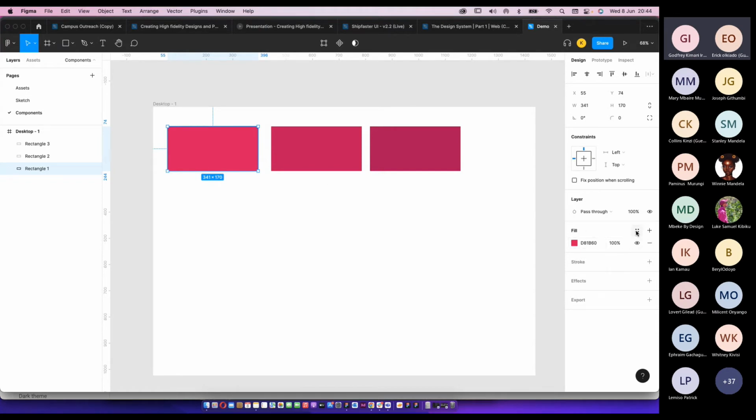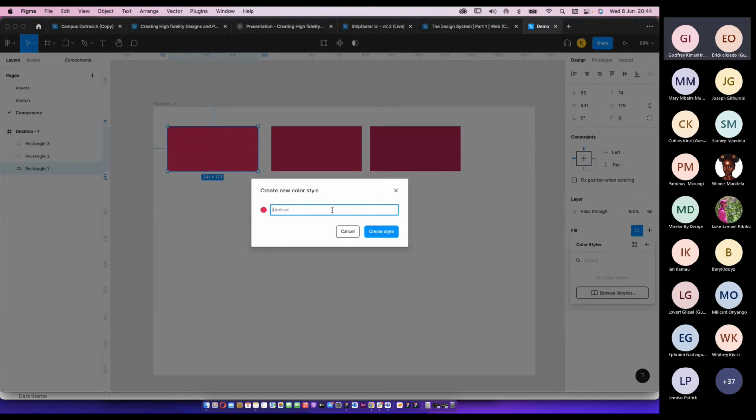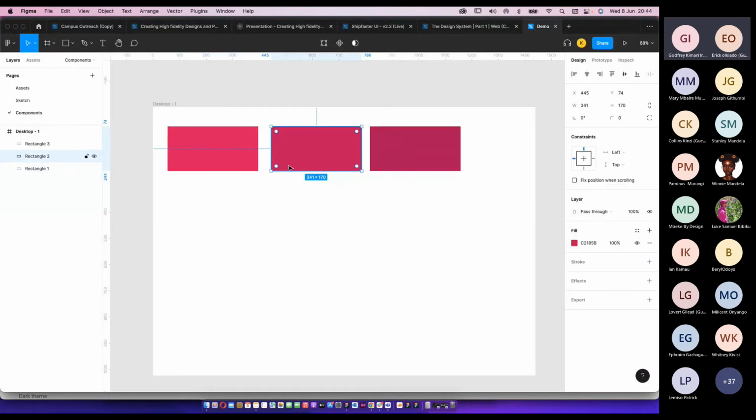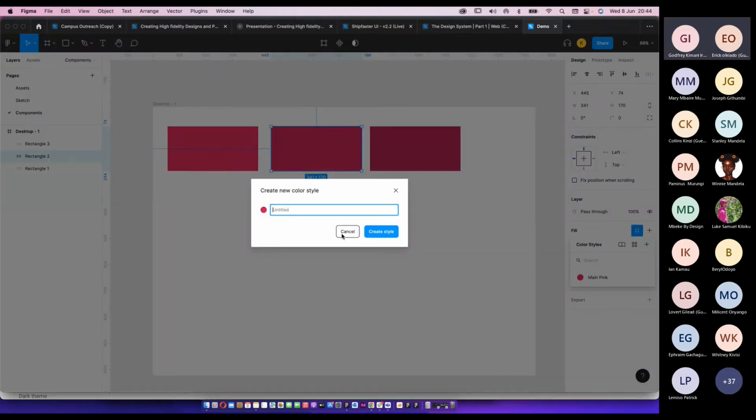How to do it is you just click on this icon with I think 4 dots, and then you click on the plus where you'll say it's main pink, and then you create it as a color style. So you can select the other one, do the same, and create a style.